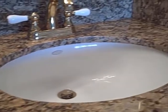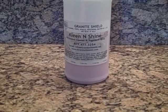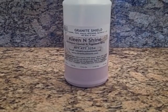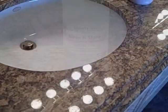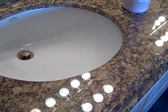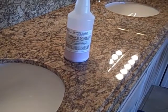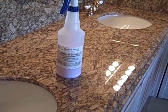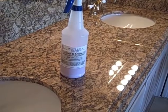I'd have to say this is not a way to treat a bathroom that you've spent maybe three or four thousand dollars on granite — you shouldn't abuse it like this. It should be cleaned at least once a week. But I did it because I wanted to show you it still will come out looking as good as the day it was sealed with Granite Shield. My granite was sealed by Granite Shield in August of 2005 and it's never been sealed again. It's as shiny as the day it was sealed. All I've ever used is an ammonia-based glass cleaner and occasionally Clean and Shine, and I never wipe up spills immediately.